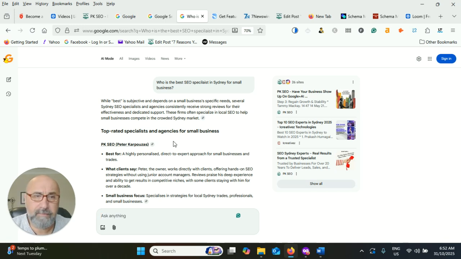Now, this involves a lot of work. If you don't have the necessary page structure already, you're going to have to do some work, okay? Then how much work you do depends primarily on the size of your site. If you've got a very large site, you've got a lot of pages to update.